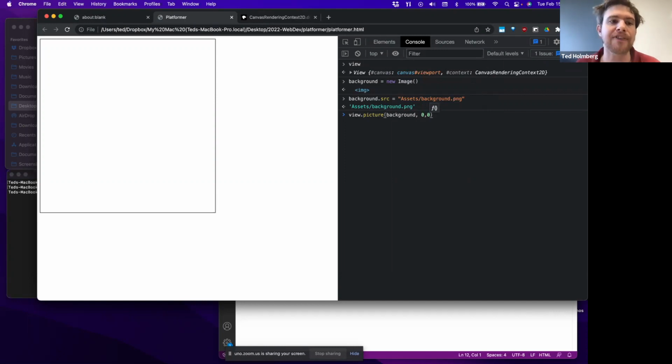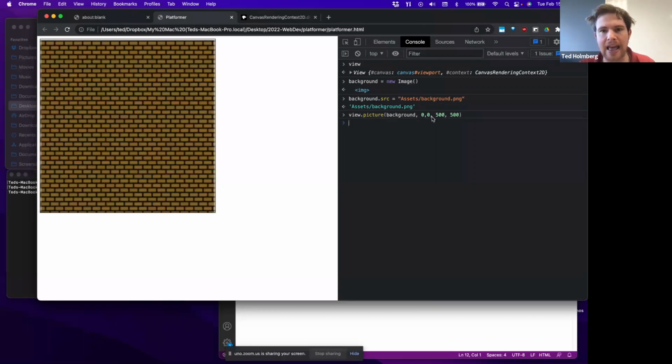image. So we'll pass it this background image we made, and then the coordinate. Most graphics applications use the top leftmost coordinate that you want to draw on. So this is going to be the background image, and we want it to start at the 0, 0 coordinate, the upper left coordinate. And then for our width and height, we want the background to fill the entire thing, so 500 width, 500 height. If I go ahead and do that, notice, bam, I just interacted with that class instance and we set that image into our canvas.